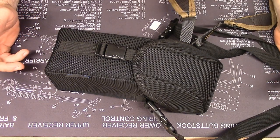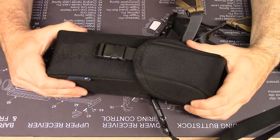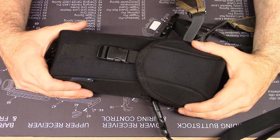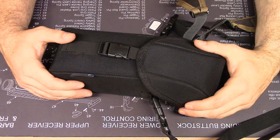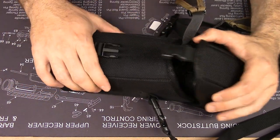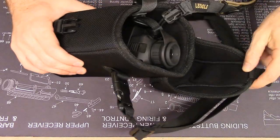Again, this is a long-term use report. I've been using this unit — this is my personal unit — for several months now. I'm a little bit late getting this review to you due to some business travel, but I've taken this unit out in the field heavily and used it a lot, so I wanted to show you what it's all about.